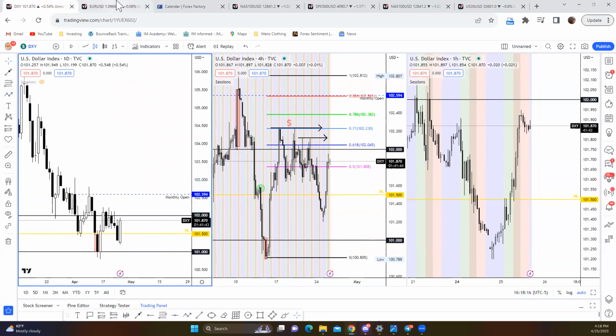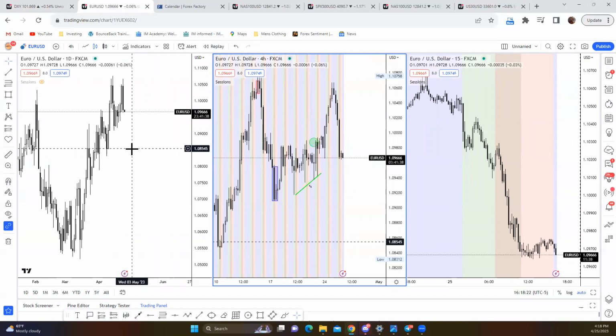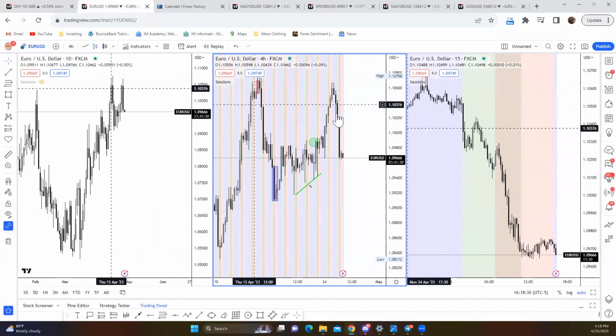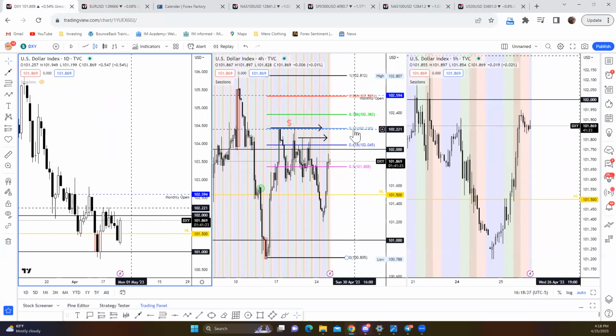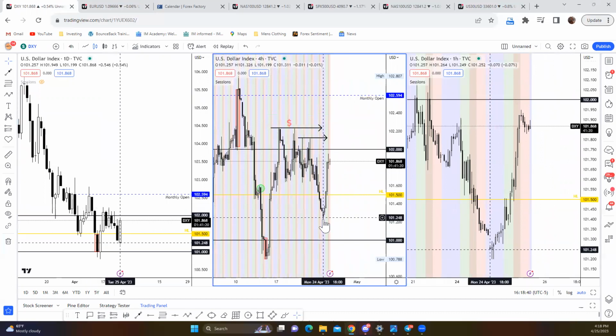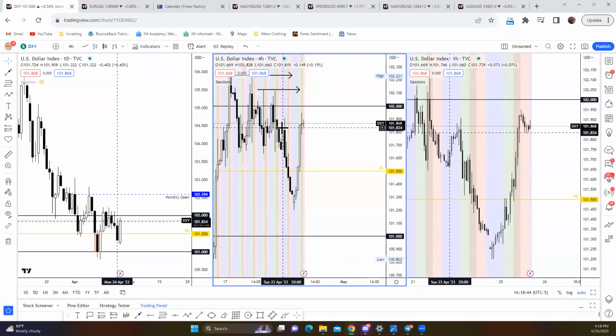So now on the other side of this is the Euro USD. So the only things I really personally trade anymore, I've traded like everything at one point, but what I really trade now is dollar and euro, and I like to trade the indices. So at the same time today, on the 4 hour, the dollar, right, was making that run higher to take that 4 hour last up candle right here.